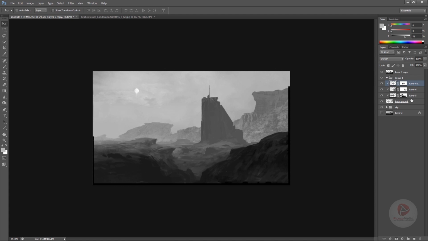Most of the time I use this layer mask tool often, and that gives me the ability to control the area which I want to reveal and the areas which I want to hide.